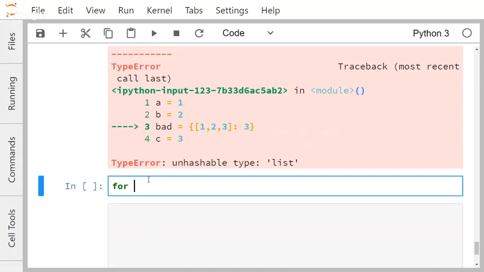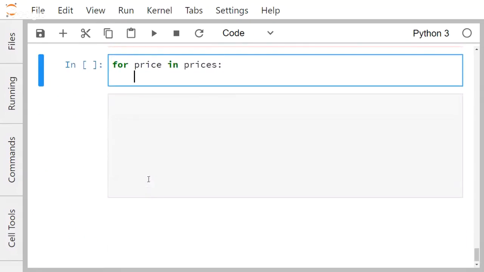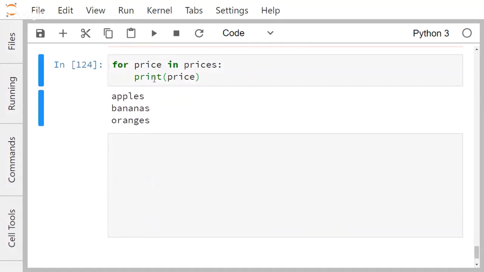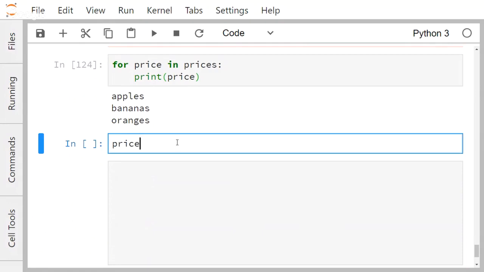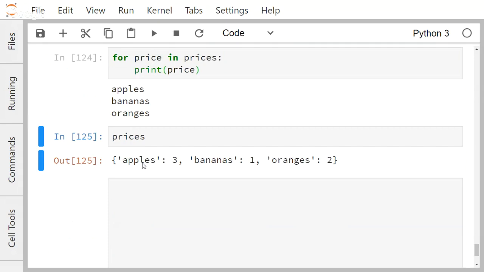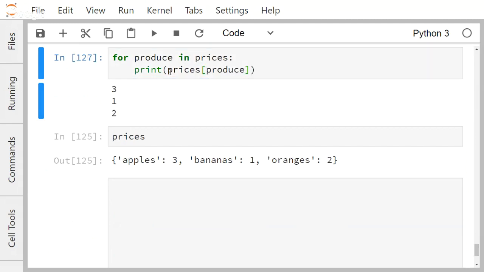Going back to what we had earlier, we can still use for loops with these dictionaries, and let's go with prices. So for price in prices, I'm going to print out the price. Actually, let's call it price. You're going to see exactly what I did wrong in a second. It actually gave me the keys inside of the prices. If you recall, prices was my dictionary, which goes from some produce type to the exact cost of it. Apples cost $3. And when you do this for loop, it actually gave me the produce. And of course, you get at the actual price by going through prices and then produce, which converts it back.